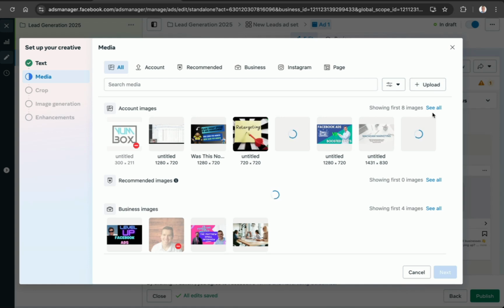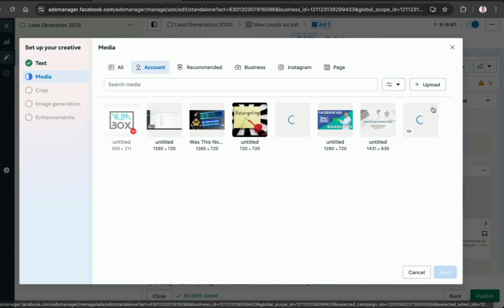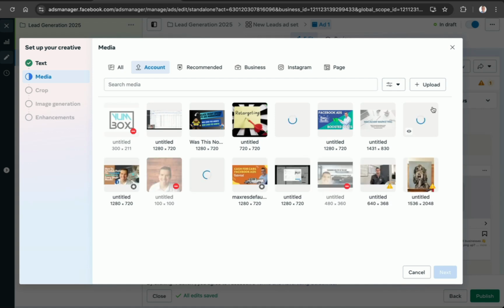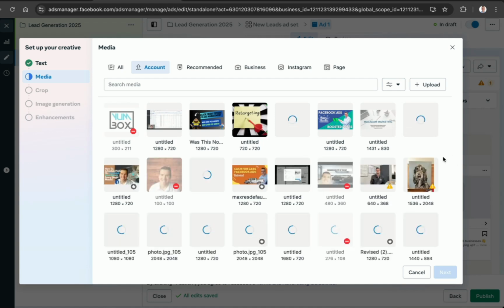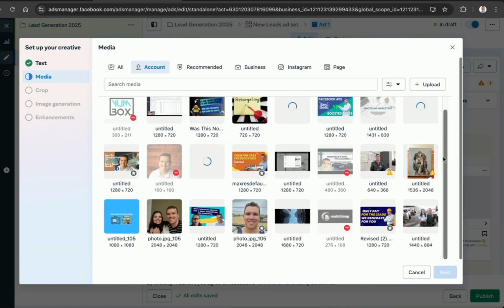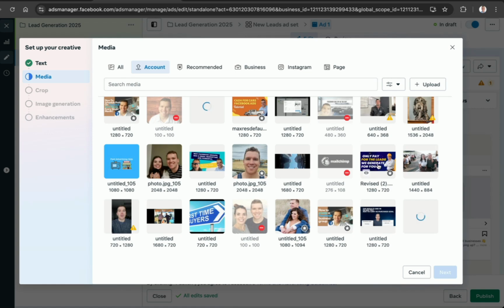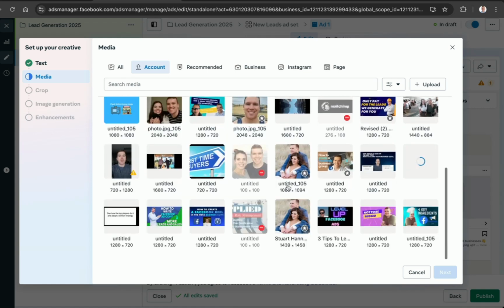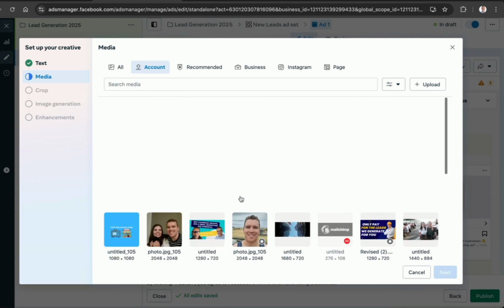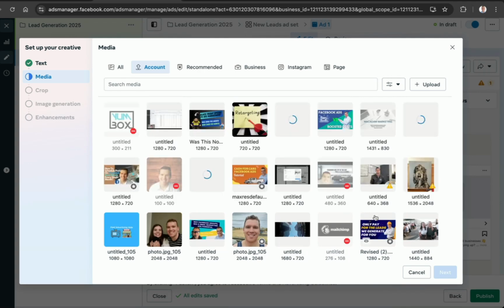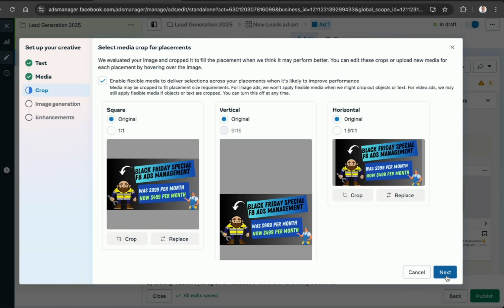Fortunately, I've already uploaded a few images in, so I'm going to go into the See All section and look for the correct image which I want to have running in the ads. So let's select an option which is most suitable for us, and that can be our little image here as an example. And we can now preview and look at what it's going to look like.